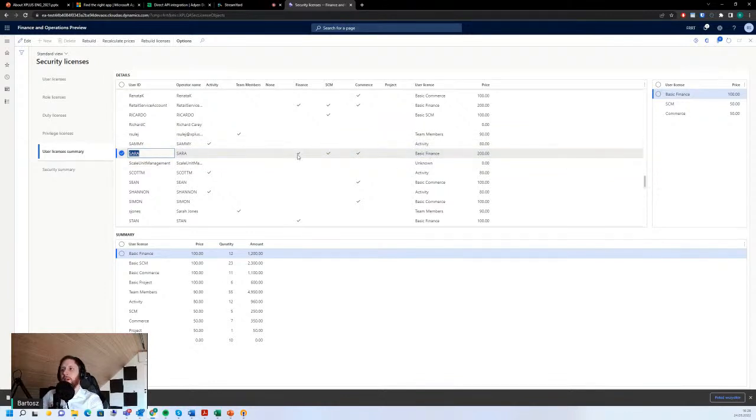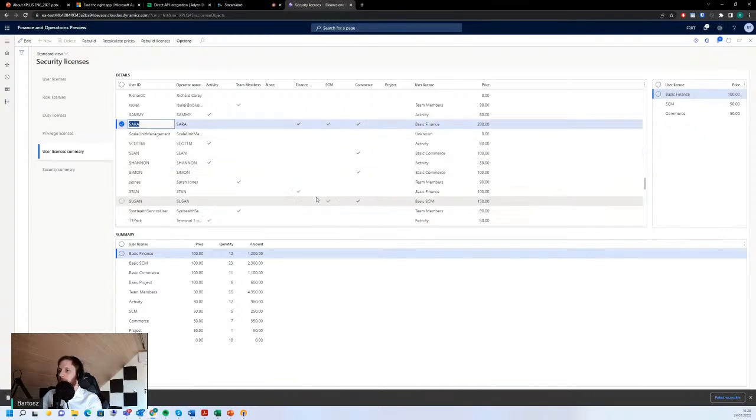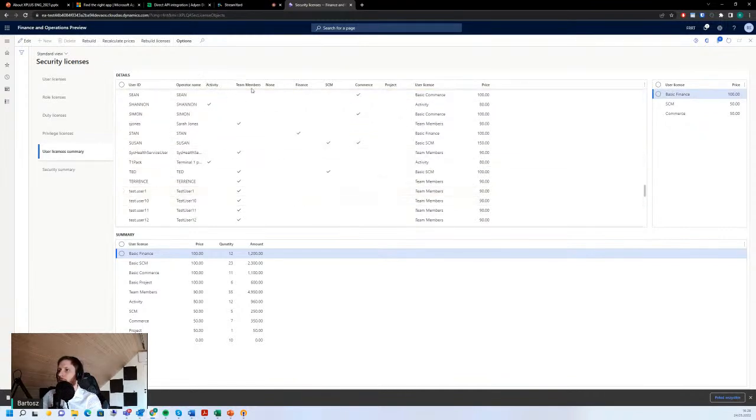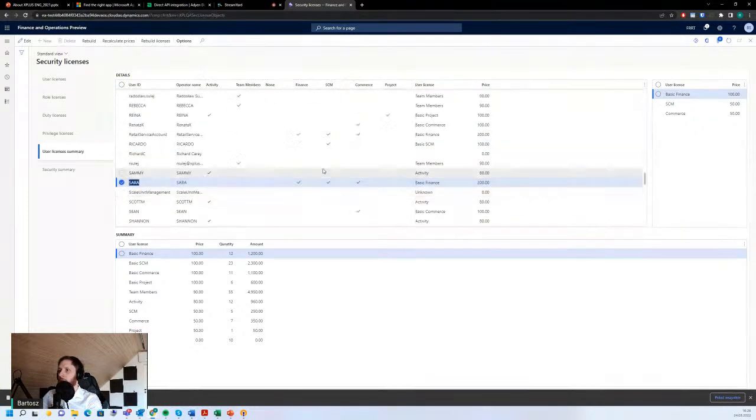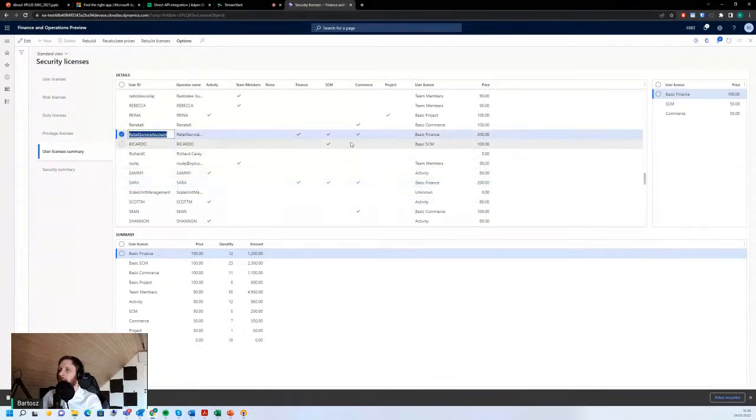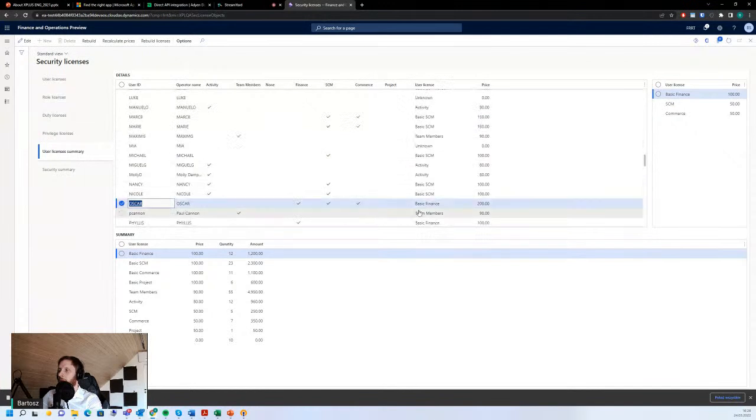So we have to purchase a basic finance license, plus we have to purchase two attachments for her, SCM and commerce. The question is, does she actually need the SCM and commerce, or should it be only basic finance? And you go through the list. You can, of course, sort and then filter for those you search for to find out why exactly somebody needs such a high level license.